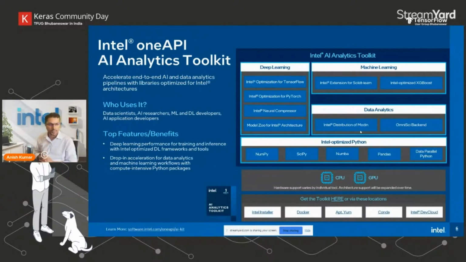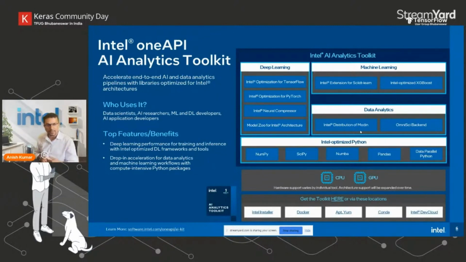If you use the Intel Distribution of Modin with a two line code change, it is going to use all the 20 cores in your machine, in your CPU, and you get a multi-x improvement in the performance.